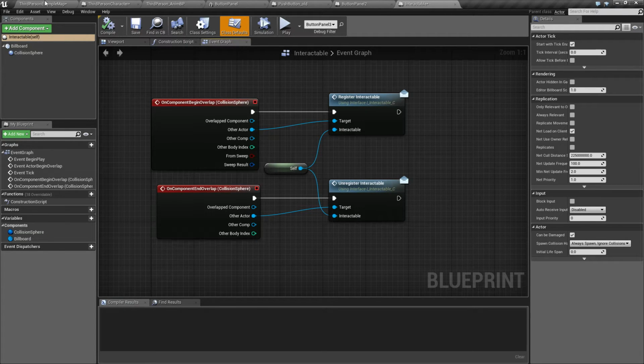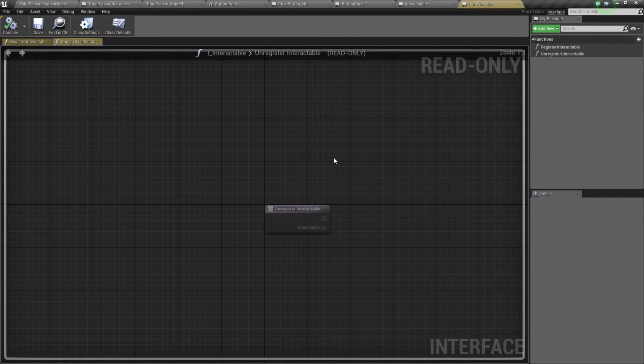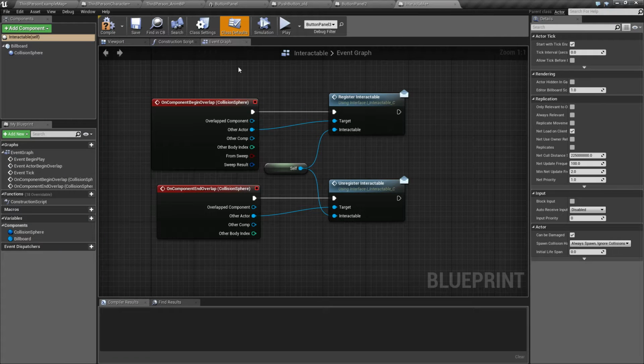So at this point here, I'm gonna make a design decision and say that the interactable should support that. So it should support something like a highlight, and another one, de-highlight. So these two functions should be available in this interface.